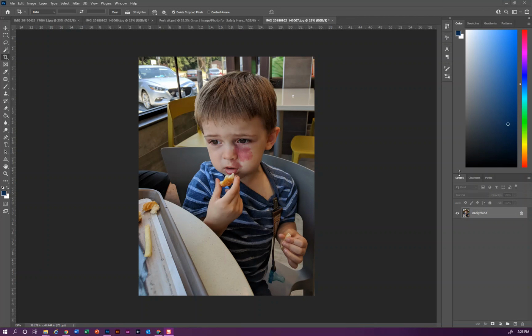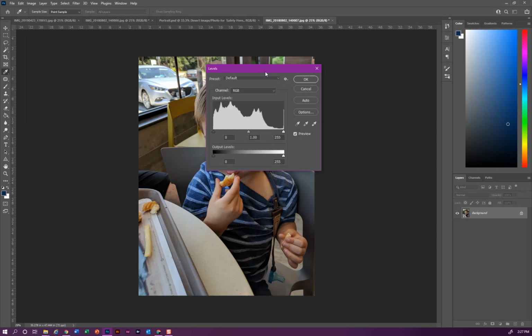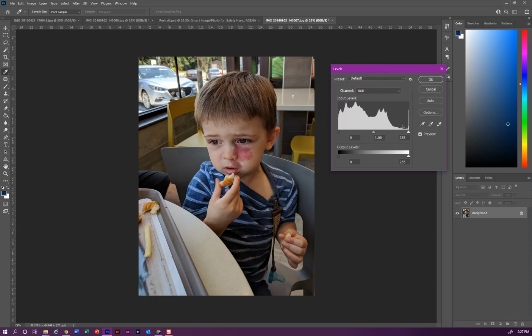For the positive negative exercise, you can choose any photo that you'd like. If it has not been previously edited, you're going to go to Image, Adjustments, Levels, and you're going to look at your histogram just like you would on Camera Raw. If you need to adjust the blacks, you're going to move this slider over here. If you need to adjust the whites, you're going to move this slider over here. And if you want to adjust your midtones, you'll adjust the middle here.